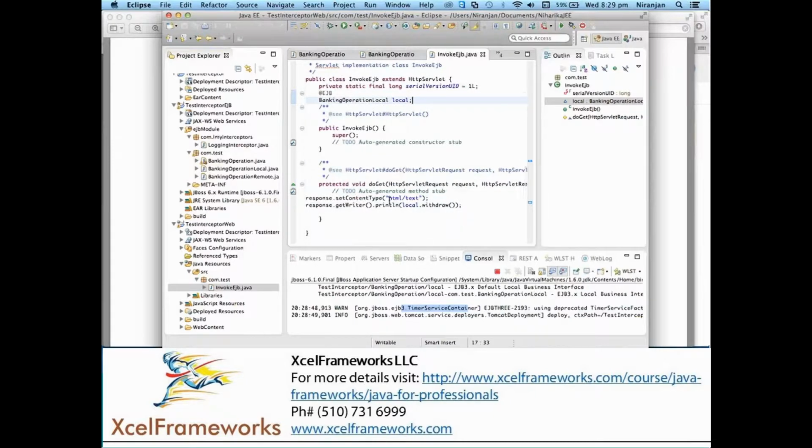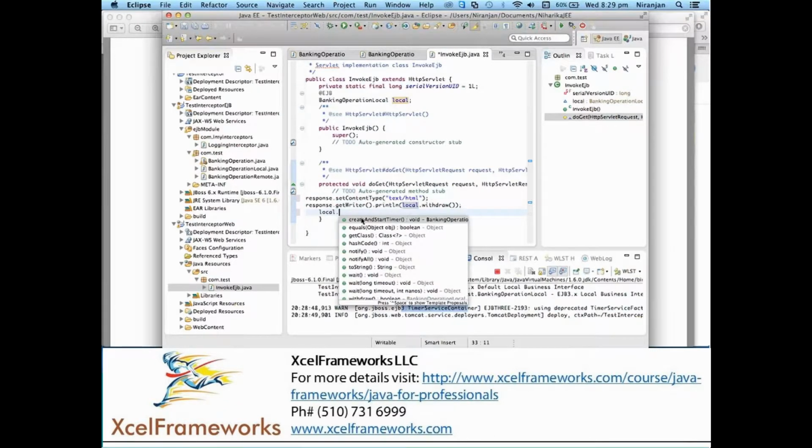So let me start here. Before I start, I'll change this. I will make a call to the method here, local dot create and start timer.